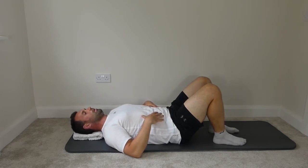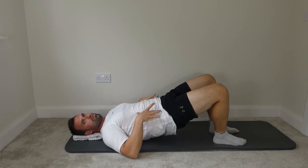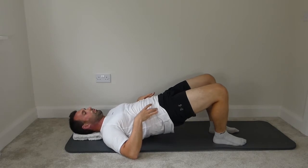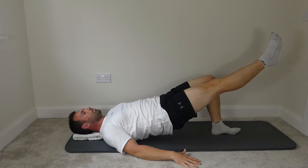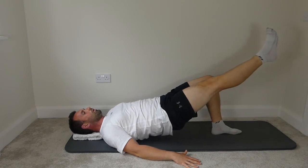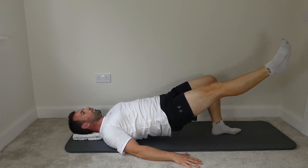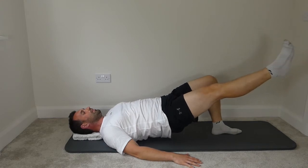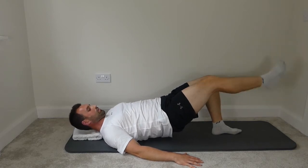Imprint the spine again, pull the rib cage down, lift the hips nice and high, keeping the ribs and the pelvis close together, so none of them come apart. Keep squeezing the abs, hips nice and high, straighten the right leg, and then slide the right leg to the side, back in, 1, 2, 3, 4, 5, 6, 7, keep those right toes pointing straight to the ceiling, and last one, and back down.